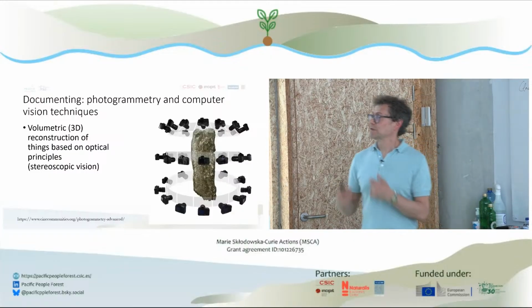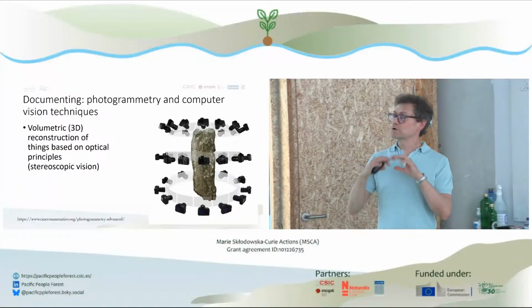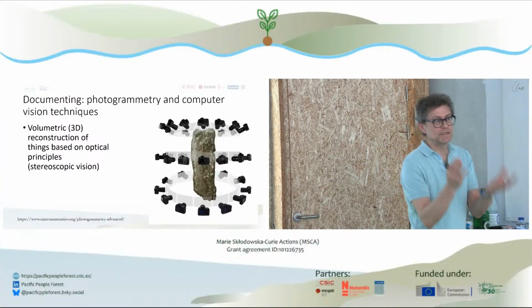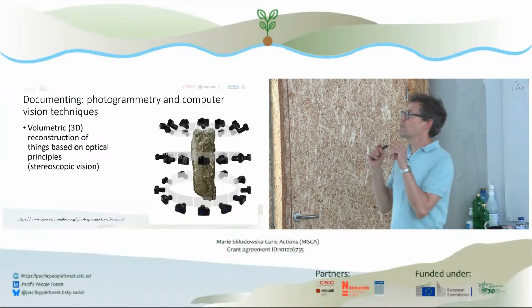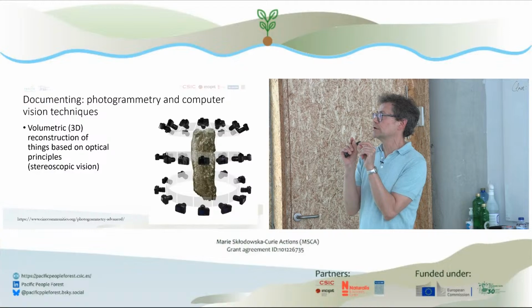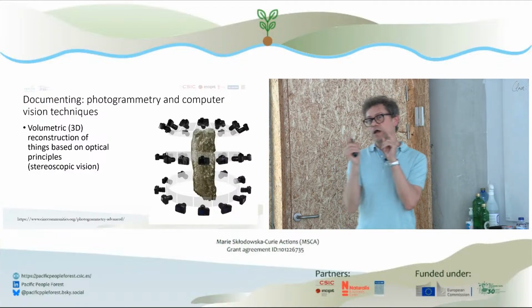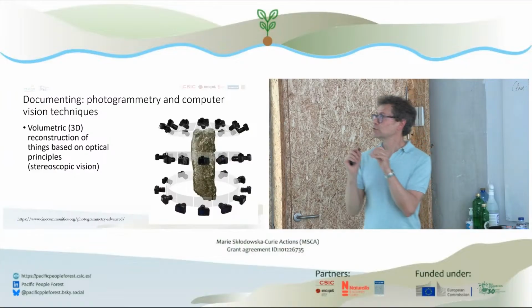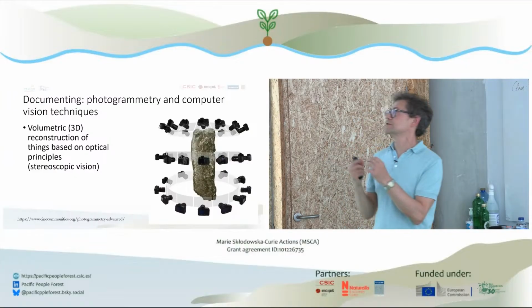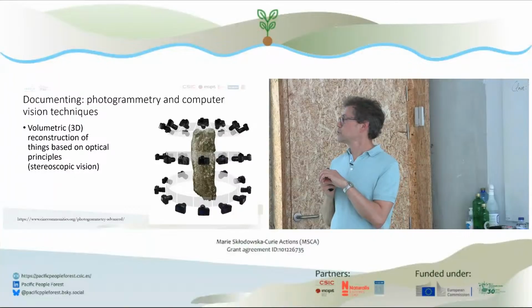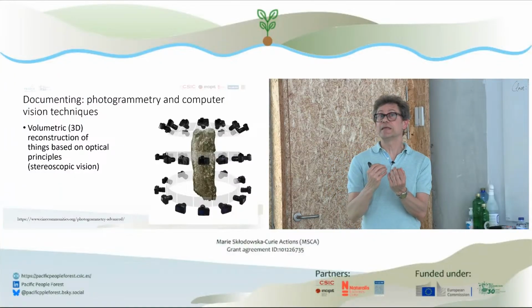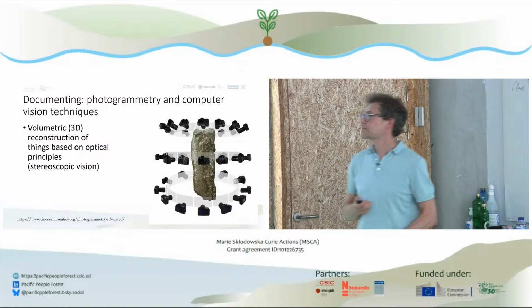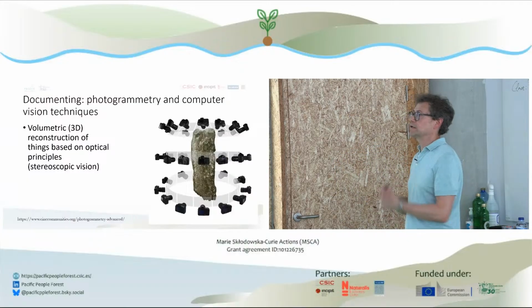This is because our brain reconstructs the 3D shape of the world by combining the slightly different images that each of our eyes produces. We don't see exactly the same with the two eyes, you know that. So the brain reconstructs the impression of 3D, which is just the depth of things, how far or close things are in relation to us. Since we have two eyes, we can do that.